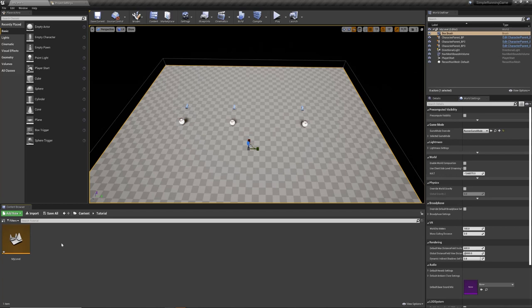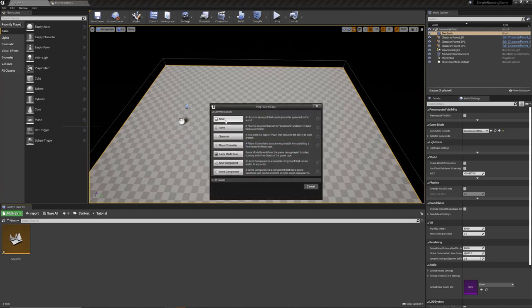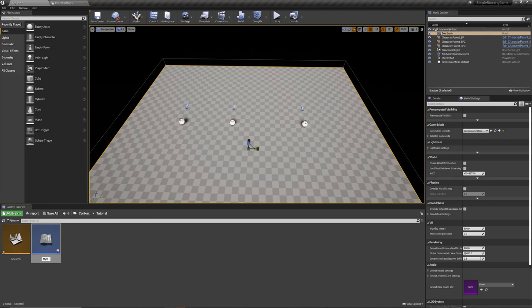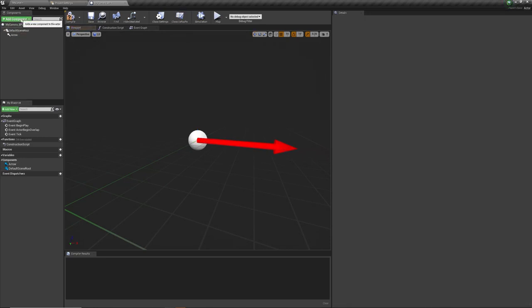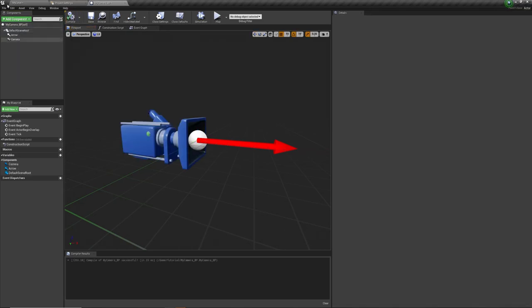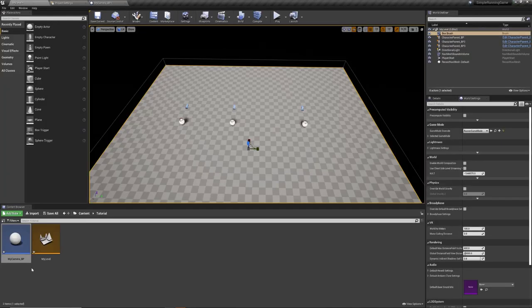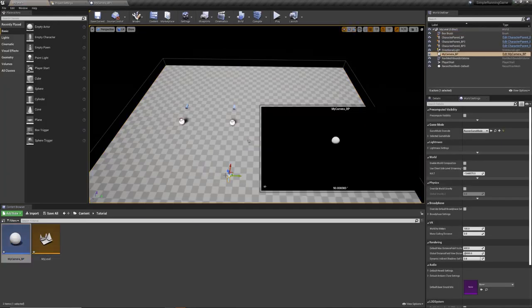Now I'm going to make the camera. So I'm going to right click, blueprint class, actor, and it's going to be my camera. I'm going to open that up. So in the viewport, all I need for components is an arrow. I'll explain what the arrow does later. And then I need a camera. Make sure the camera is not attached to the arrow. Okay, once we have that made, I'm going to drag and drop our camera into the world somewhere.